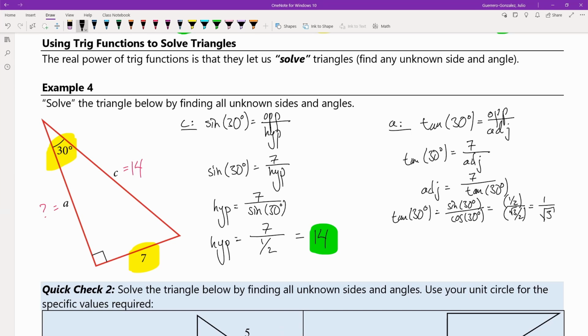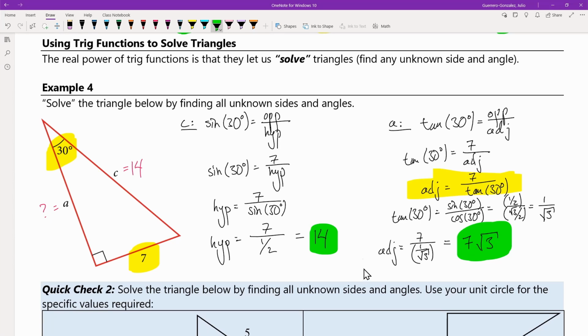We're not done yet. We needed to actually compute this thing out. So now we have a value here. My adjacent side is going to be equal to 7 divided by 1 over the square root of 3, and that is 7 square root 3. We are done, if you do the arithmetic right. So this is how we use sine and cosine, this is how we use our trig in real life before we put word problems in, okay?